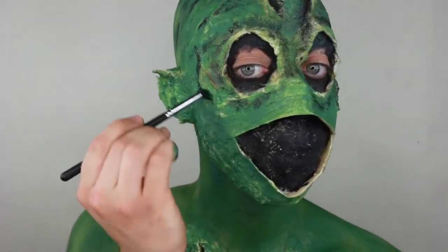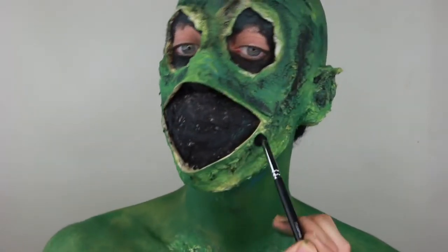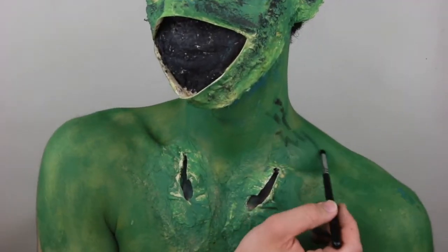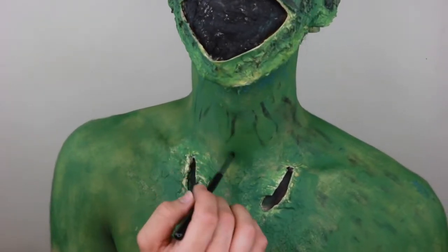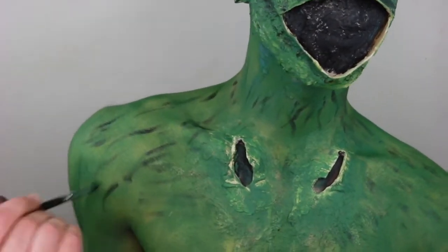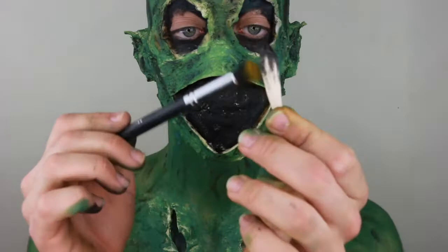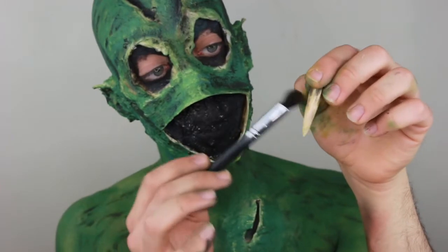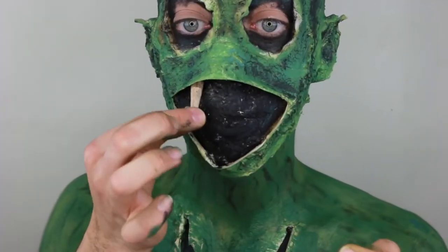I also outline the mouthpiece, darken the headpiece spikes and bring it upwards. I create the same specks on my body to make it look more aged and strange — creating little lines like that. I created these teeth with clay. Once you get the teeth, take black and put it on the top of the teeth. I also add yellow eyeshadow and brown eyeshadow to create some age on the teeth, tossing them in a container so they get evenly coated.